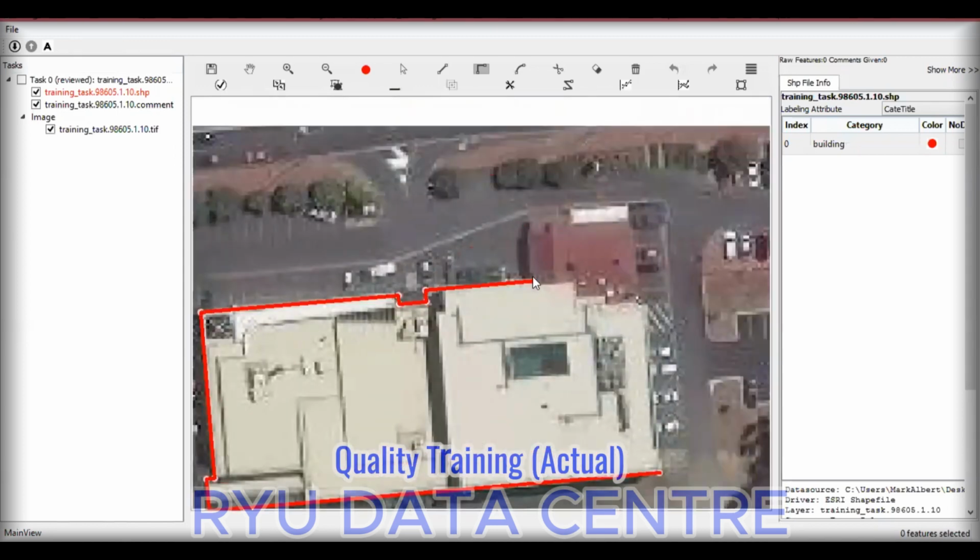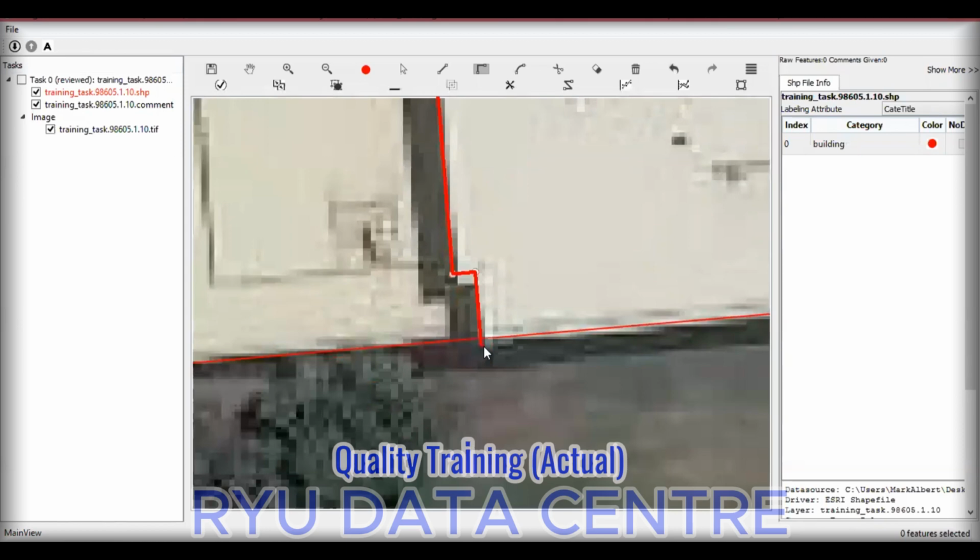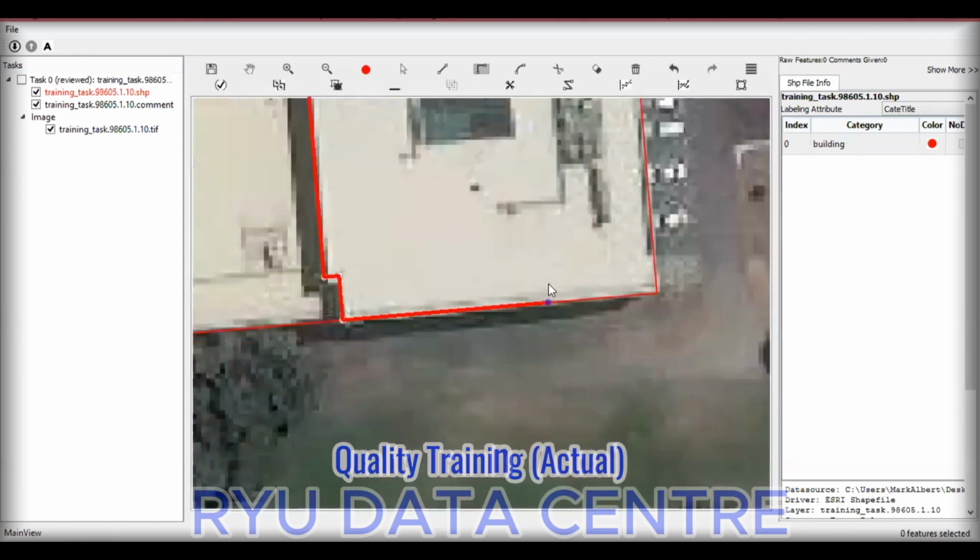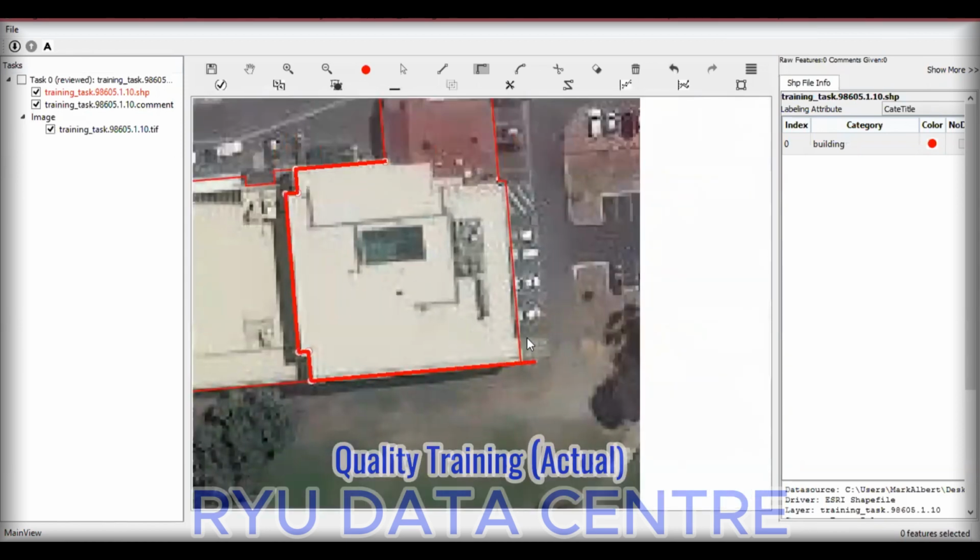Follow nyo lang siya. Okay, now since there is an elevated part, kailangan nyo rin gawin yan. So make sure that you snap doon sa line. Yan. Make sure that you are snap.